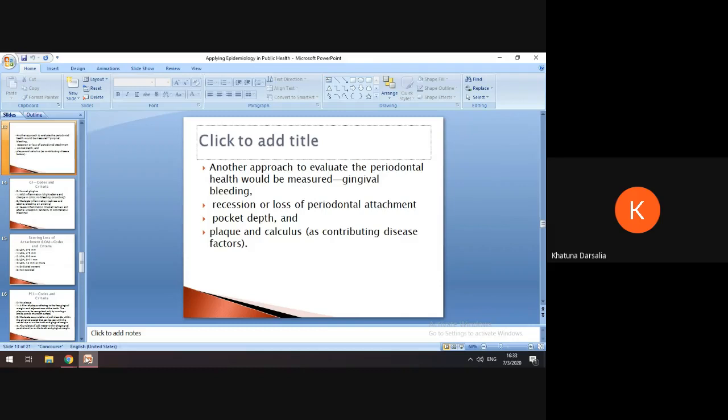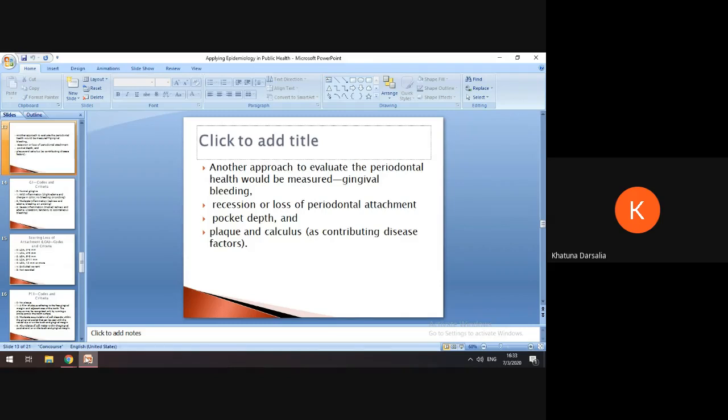One of the most commonly used indices for assessing gingival bleeding is the gingival index, GI. With the GI, a periodontal probe is inserted about 2 to 3 millimeters into the sulcus and gently swept around the tooth, rather than being walked around the tooth. And the mesial, distal, buccal, and lingual surfaces of each tooth are then given a score of 0 to 3 based on the criteria we described.